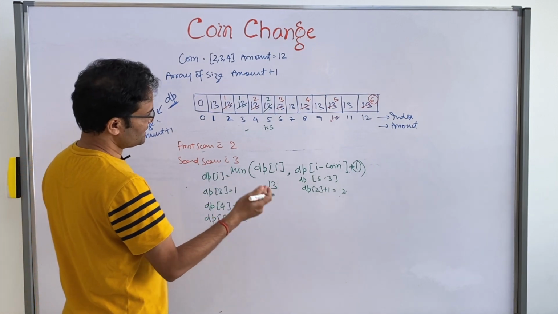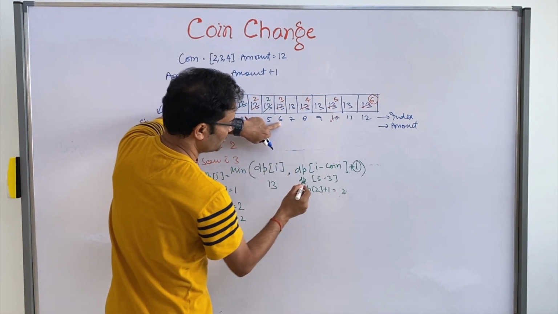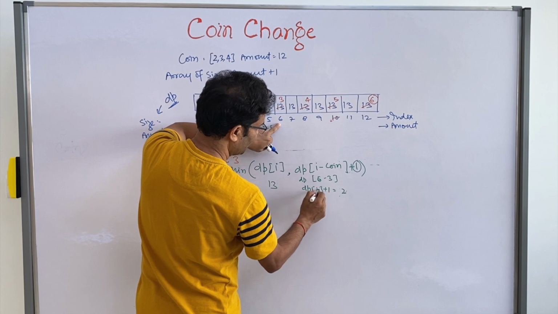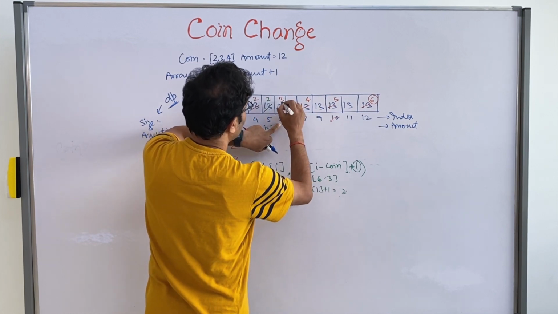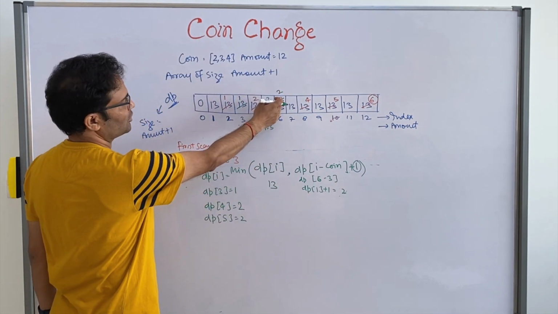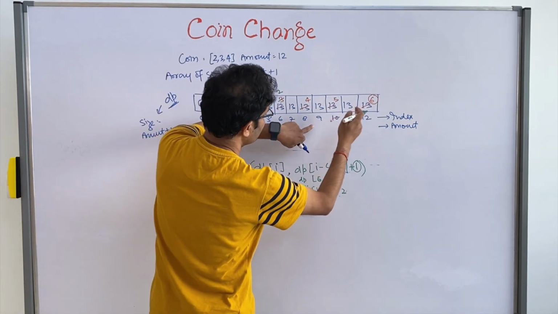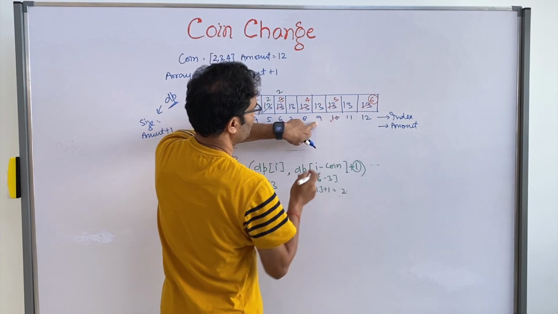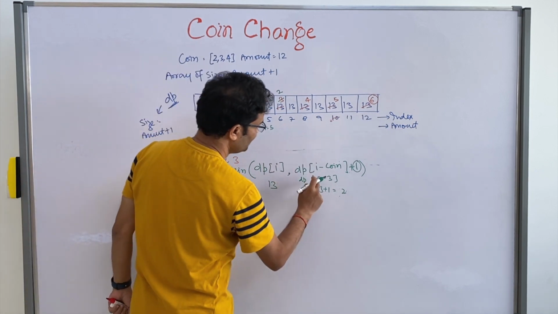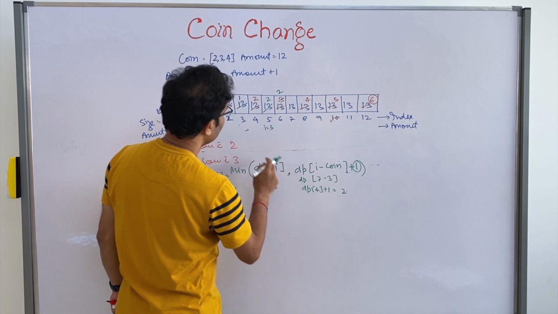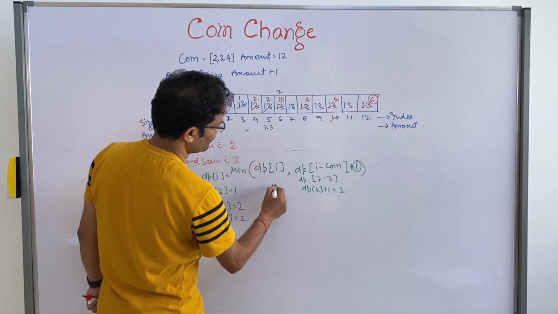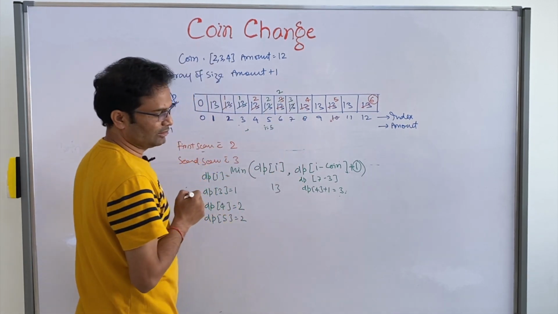Again, if you do the same thing for 6, what happened? i is equal to 6. 6 minus 3 is 3. The DP[3] value is 1, and 1 plus 1 so you can get 2. So I will modify this from 13 to 2. And of course, for 6, we need 2 coins of 3 rupees each. The same way, we can make it for 9 and for 12, right? 9 must be 3 and 12 must be 4. Let me go forward. For DP[7], 7 minus 3 is 4 and DP[4] is 2, 2 plus 1 is 3, so DP[7] is 3. Of course we are going to put the value 3 here.